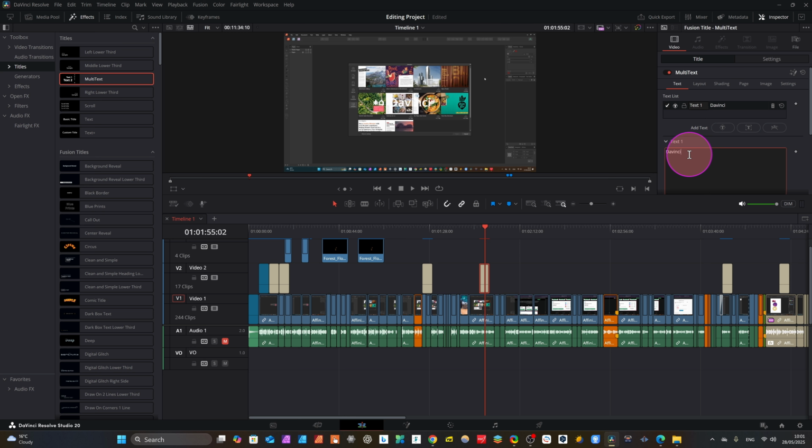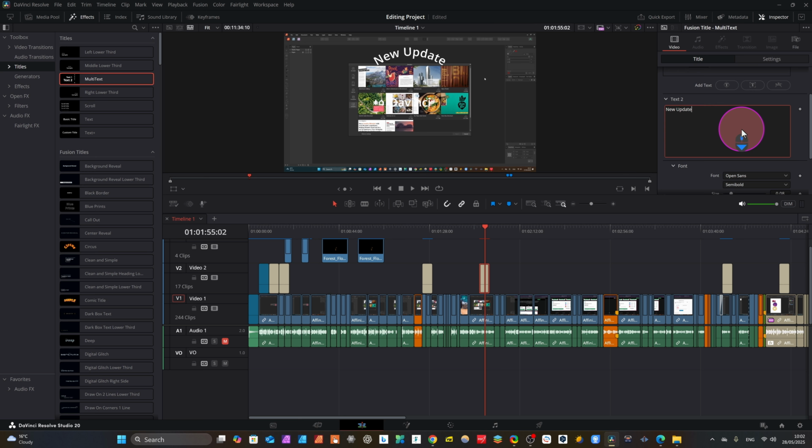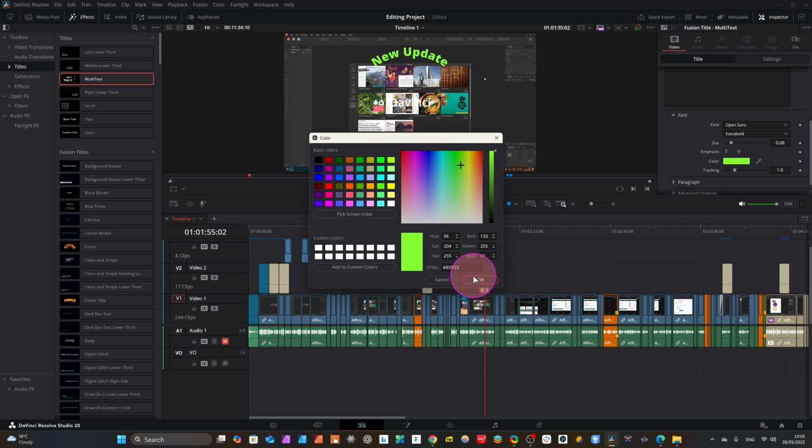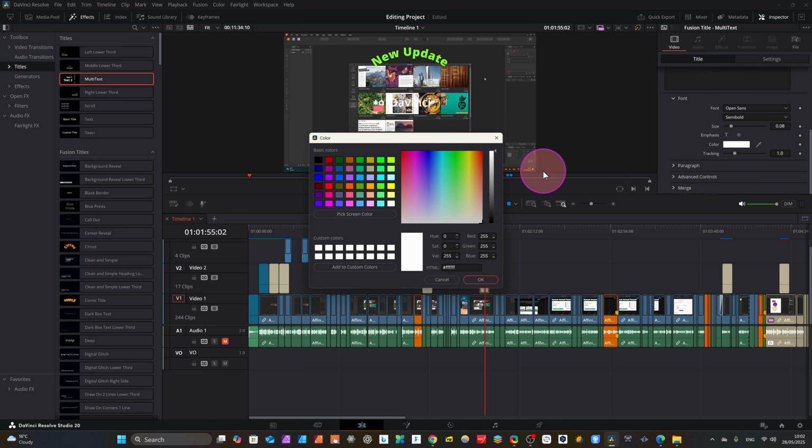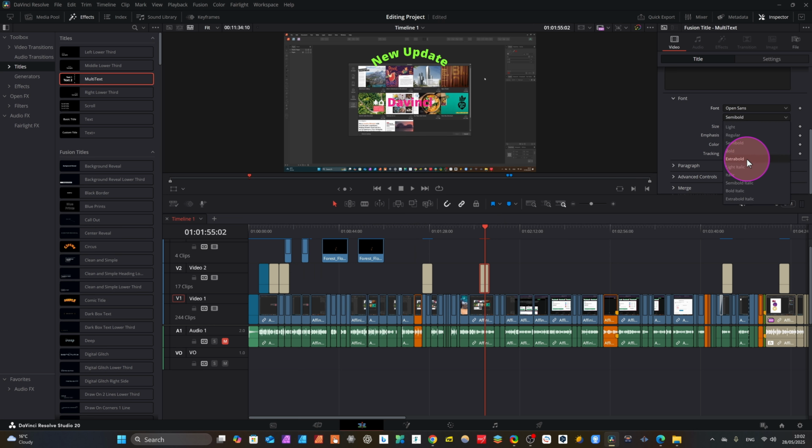Here I type DaVinci, and we can add more text here. Just click here. You see here text layout, add text here. So you see you can add round text, various types of text. Here we just take round, and here we type new update. And for new update, you see we have round text here, and we can change the font here. We just come here, we take extra bold, and we change the color of the font here. You take this color. Okay, you can see here we have one text, and the second text is DaVinci, and we change the color here. We just come here and take this color, red or something. So you see our text is visible here. Now we add extra bold here.